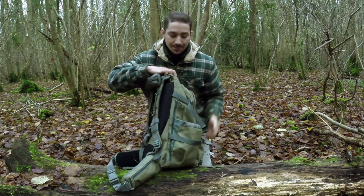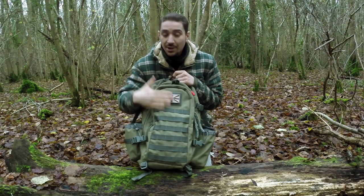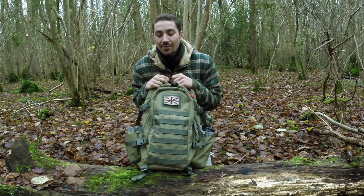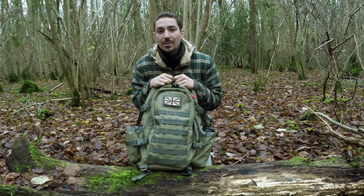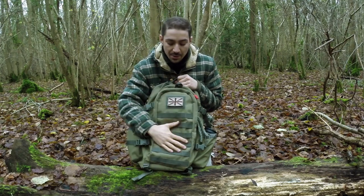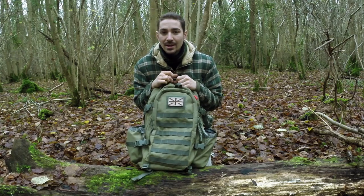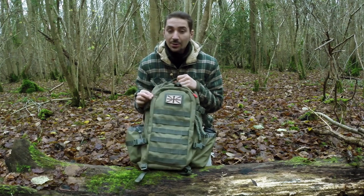But let's have a look at the front. So the front of the pack, you have some MOLLE. Maybe you want to put a med kit on there. It's usually what I would put on there. I do have a med kit at home, but it's not on here at the moment. It's actually just in the side of the pack, because I've got a pretty empty pack today. But yeah, you can put a med kit on there, and you could access that pretty much straight away if need be. And it's a clever item to have on the outer of a pack to be accessible in situations where you suddenly need them, because they're always fairly unexpected when they crop up.